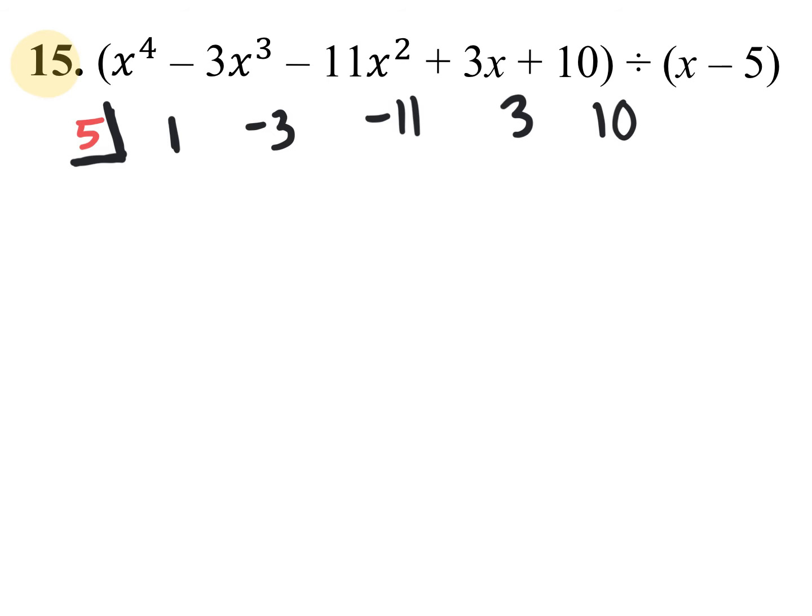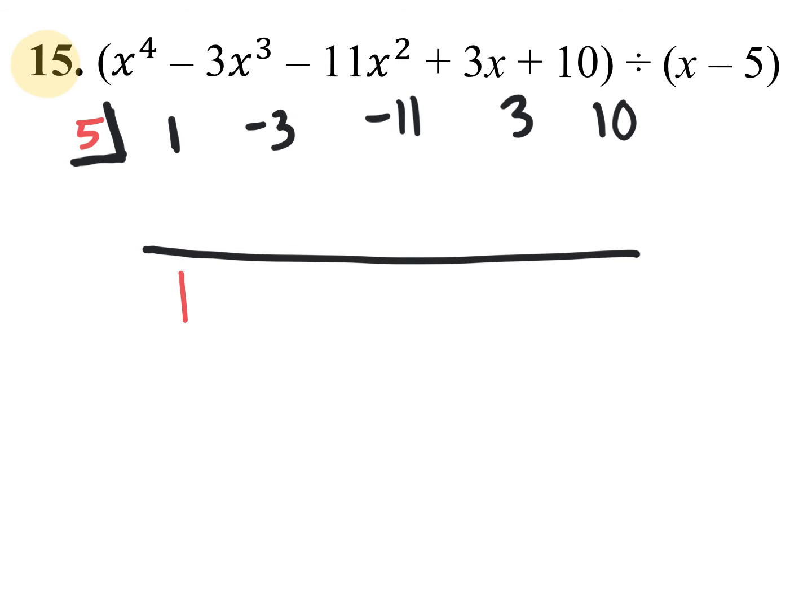Notice I don't put these numbers too close together, because then it gets confusing. You might look at it and see a 310. So leave some space between your numbers. And then when you make your line, leave some space between your line and the number itself, because we need to write things in here. Okay? And again, as you go down, you combine. 1 plus, there's no number here, so 1 plus 0 is 1.